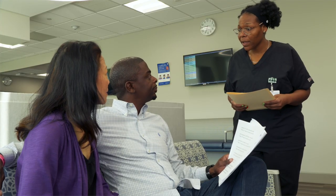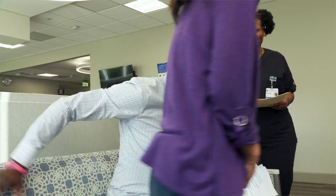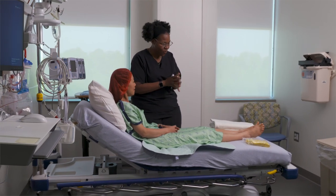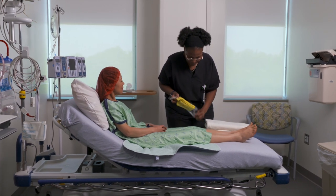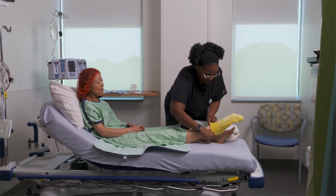Your nurse will greet you and then take you to the preoperative holding area. It's normal to feel a little nervous, but please know we'll guide you through the process. You'll be asked to change into a hospital gown. Some patients will get a pair of yellow non-skid socks and a yellow wristband. These items let everyone know you're at risk for falling due to your surgical procedure, reminding us to pay special attention to you. Our goal is to keep you safe and prevent you from falling.